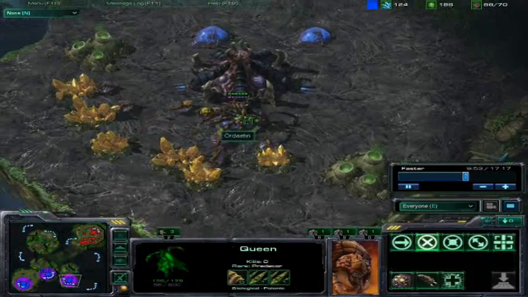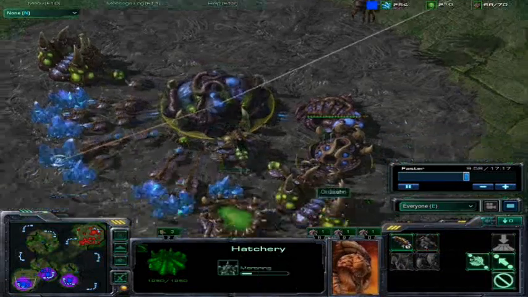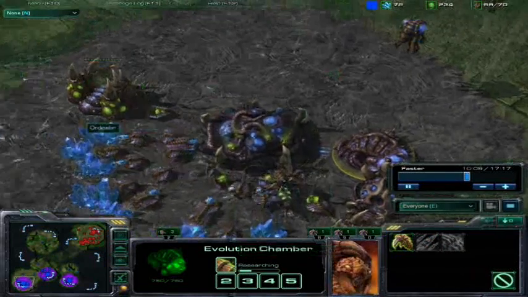I'm getting pretty good economy over here. I've got the queen here, and she's getting larva injected. I got larva on all my hatcheries here, and I do have the first upgrade here, and I'm going for my ground carapace.